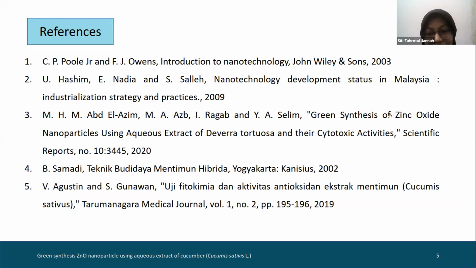Waalaikumsalam warahmatullahi wabarakatuh. Okay, you spent more than 3 minutes, and there are some words that were kind of distracting, such as "properties." It's not pronounced that way, because if it is written with a Z, then it's pronounced differently, but it is written with an S, so it becomes "properties."